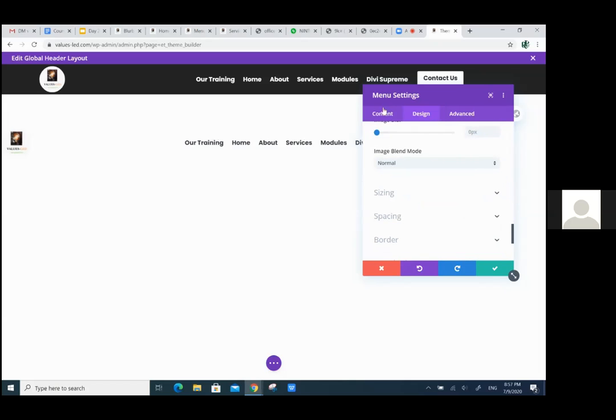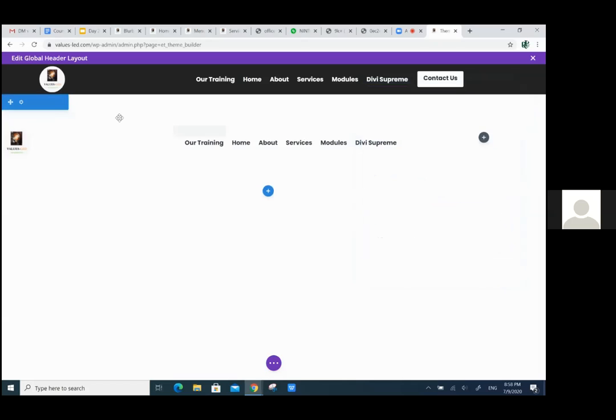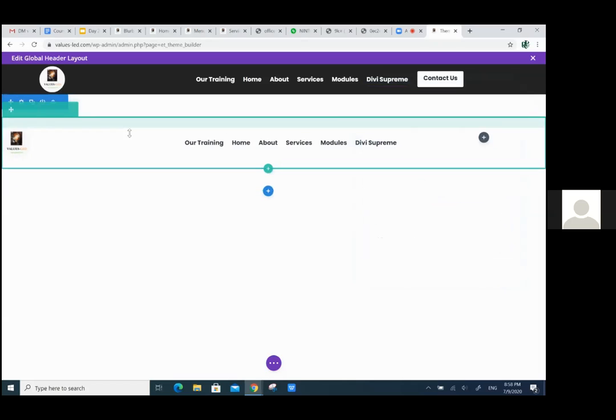Okay, now I just need to include the background for the entire section. So going into the background, I will just need to go into my row settings.